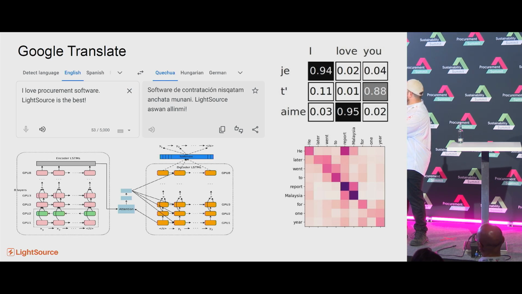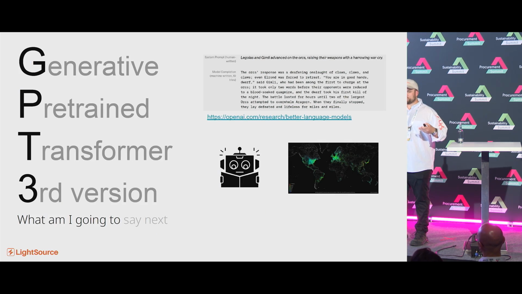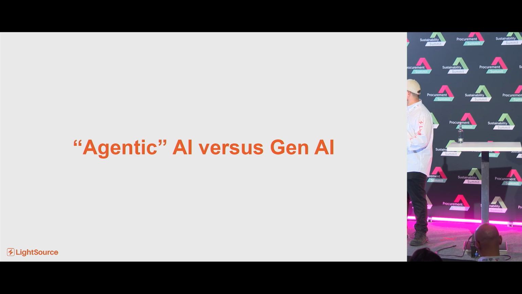So if you want to translate from I love you to French, je t'aime, you actually want to do the same thing where you're predicting, but instead of a trend line, you're predicting the next word with some kind of weighting system. Now the transformer, I won't get too much into the architecture, but this is ultimately the T in generative pre-trained transformer. So if you hear about GPT, the T is transformer. Generative pre-trained just means that it's generative and it's been trained at scale.